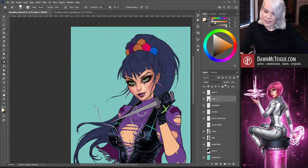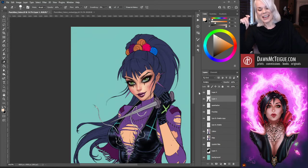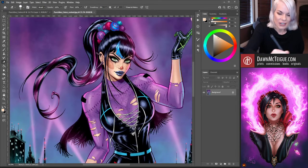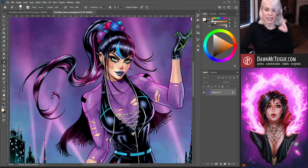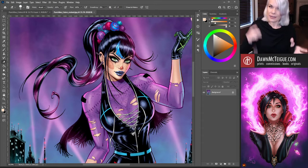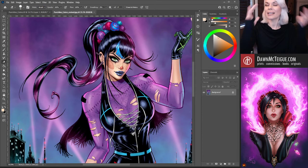And oh my God, it took me so many tries to get a skin tone color that I was happy with, because I wasn't super happy with my punchline here. When it printed, I felt like her skin looked a little bit more sallow than I wanted it to. And that's because my monitor skews red, so I always need to keep that in mind.